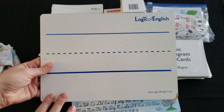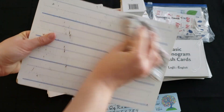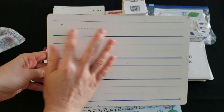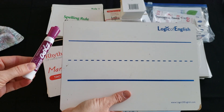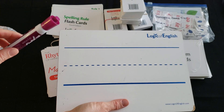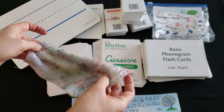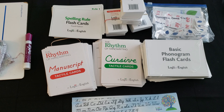You need a whiteboard for each child. It has a large side, which is the side we use most often, and a smaller ruled side so you can write more. It does not come with dry-erase markers or an eraser — most homeschool families have markers already, and I just cut a terry cloth rag into pieces to use as erasers.